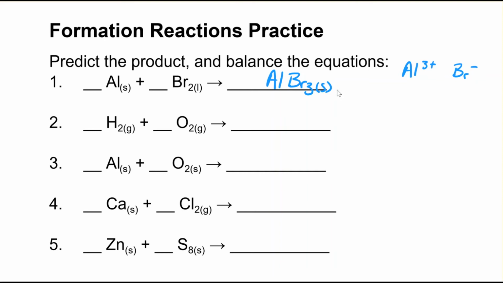Now we just have to balance this chemical reaction. So, okay, let's go ahead and balance it. I've got either aluminums or bromines. Bromines are more complicated. 2 bromines on the left, 3 on the right. The lowest common multiple between 2 and 3 is 6, so I'll put a 3 here, a 2 here, and because there's now 2 aluminums, I'll put a 2 here. Perfect. No problem, right? So that's us predicting the product.